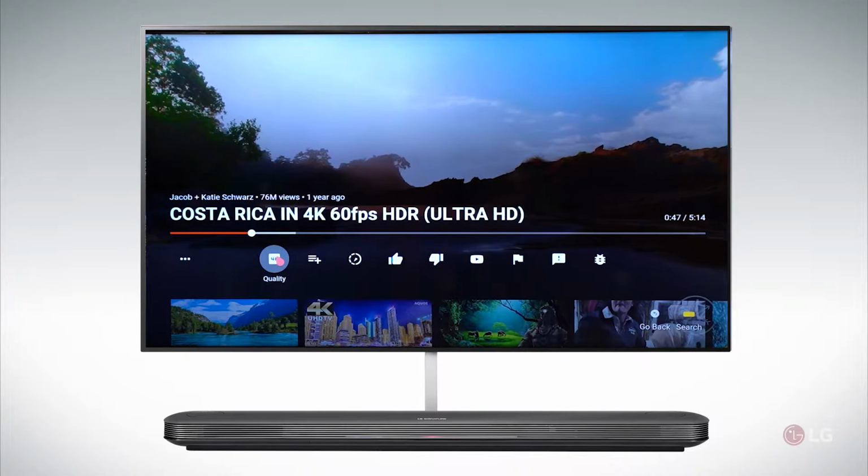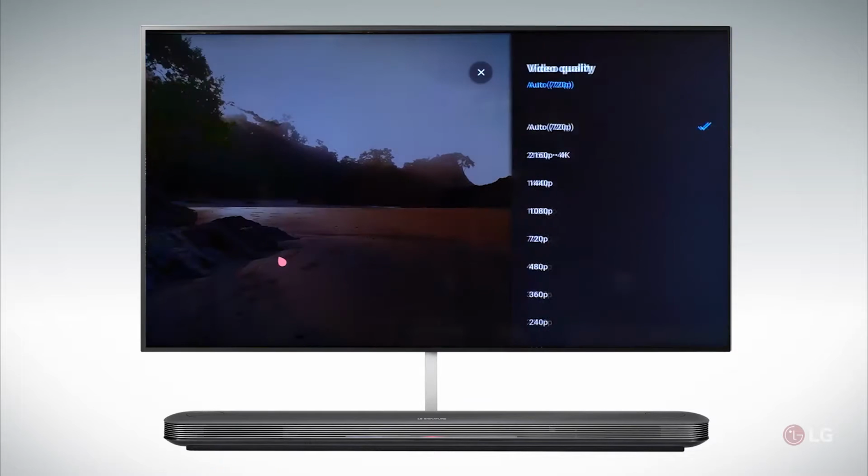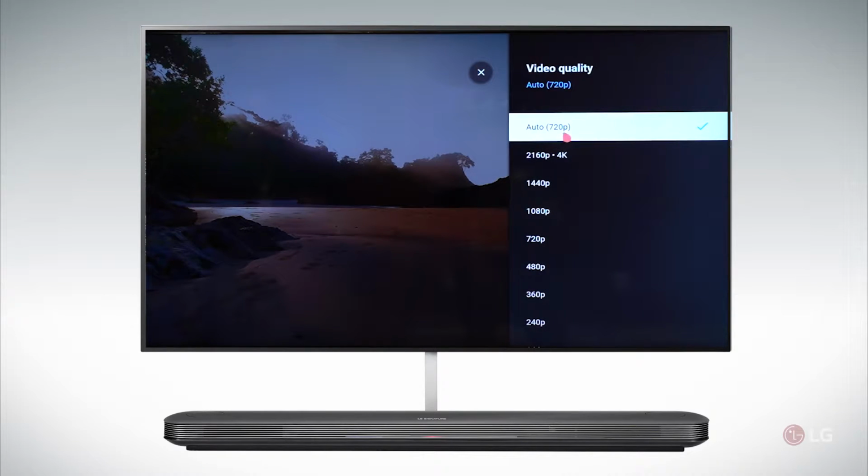Some of these are presets that you have to change the setting for. If you click on this, see, I'm actually receiving 720p. There is also, in some TVs, an auto setting that you can select.